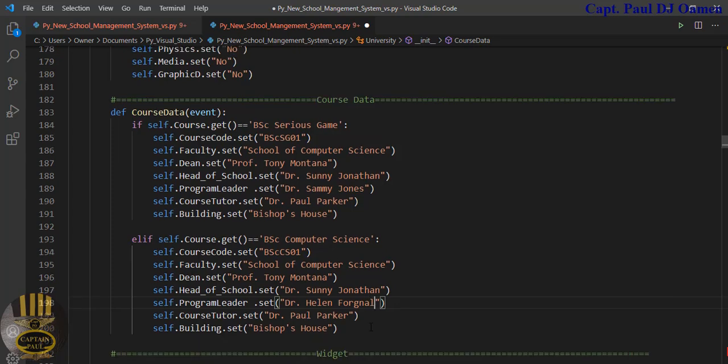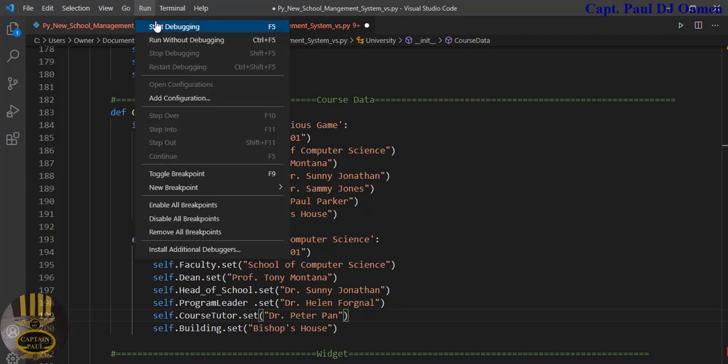And what about, okay, we can leave the rest. Course tutor can be the same. Now we can change the course tutor as well. Let's change that to Peter Pan, something like that. There. And let's run that and make sure that is working.